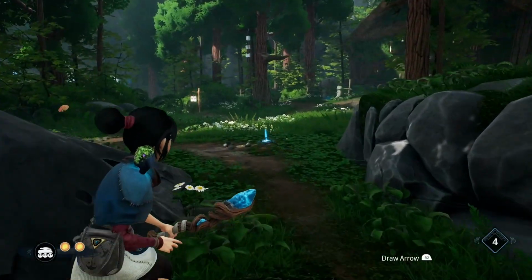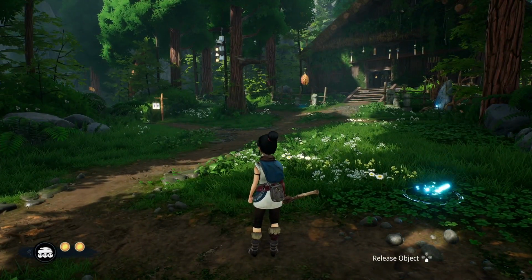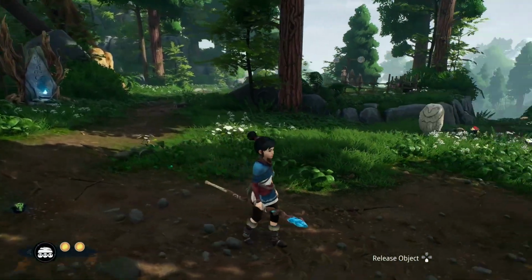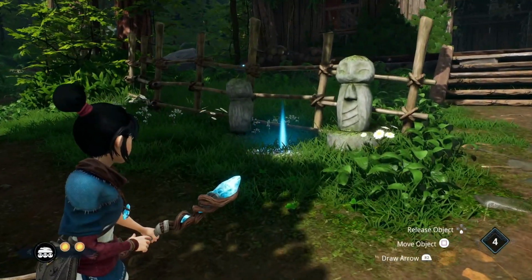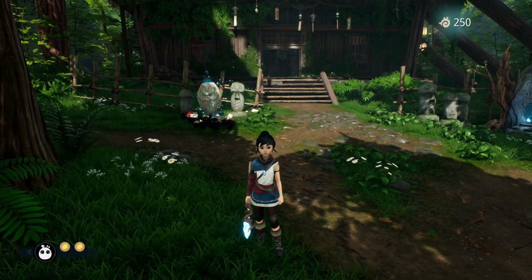So we want to lead our rot over here. Put him back on the platform. And again, restoring these little statues to their rightful place gives you experience points, so it is worth doing. All right.